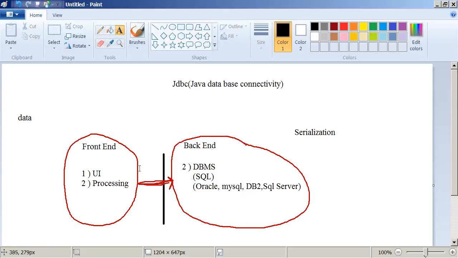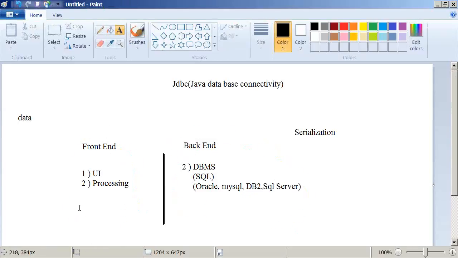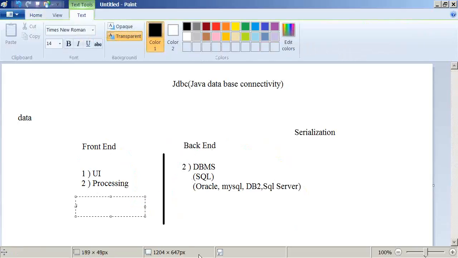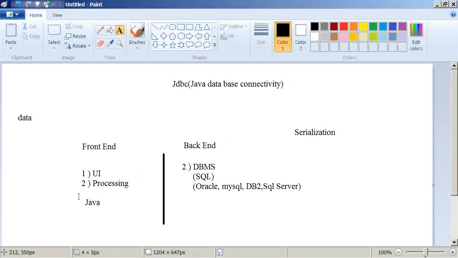So my need is to write my front end, and different technologies can be used. Java can be used to design the front ends. So here I would like to use Java as the programming language, and whatever data I take and process, I would like to store permanently into these permanent storage softwares. I am just going to give this data to these softwares, and they are going to store this data permanently.